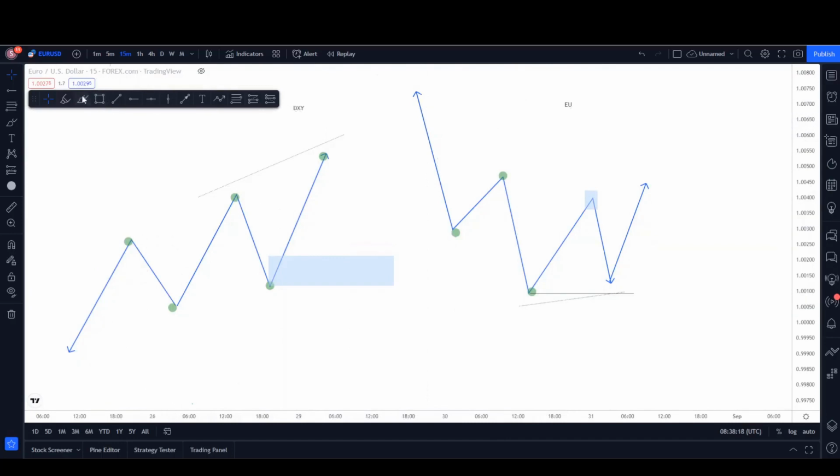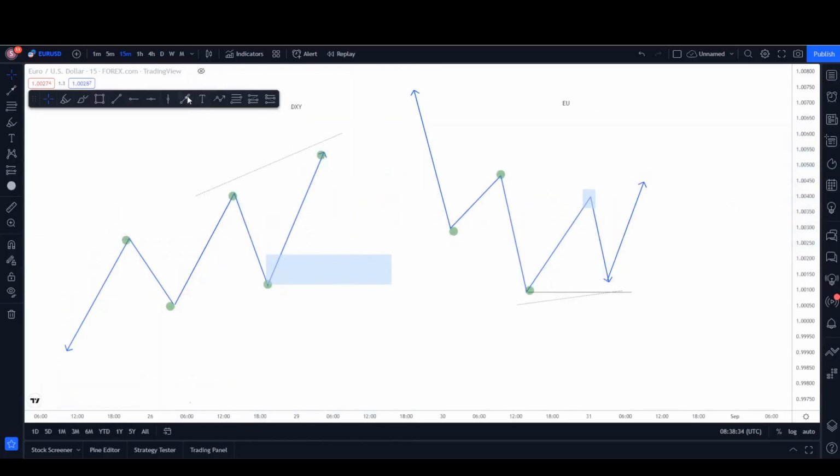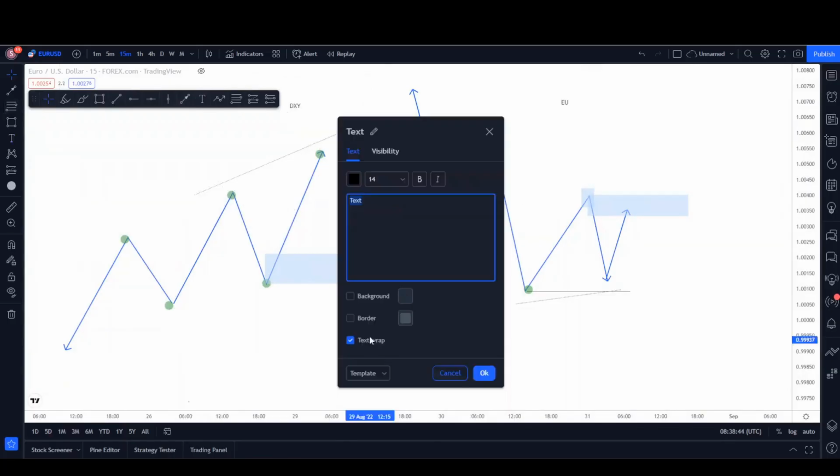So when price, for example, trades lower into this PD array on the dollar, this is obviously a relevant structural point, so potentially this could cause price to go higher, classic structure. But on EU, it wouldn't make sense to sell from here structurally. But basically, this is the key thing right here.